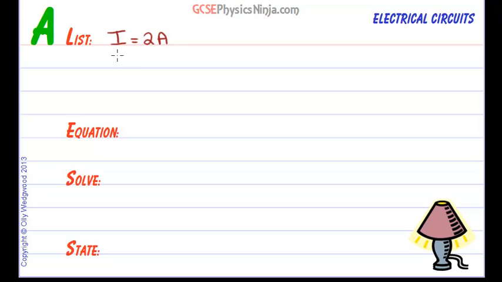We know that the time taken is one minute. And what are we looking for? We're looking for charge that has flowed in this lamp. So Q is the symbol for charge and that's what we have to find. What unit will charge be in? Coulombs, capital C.